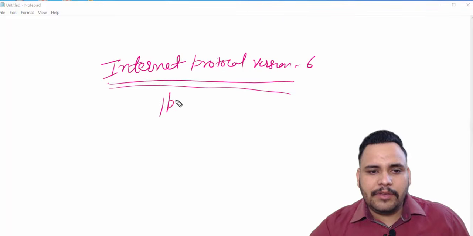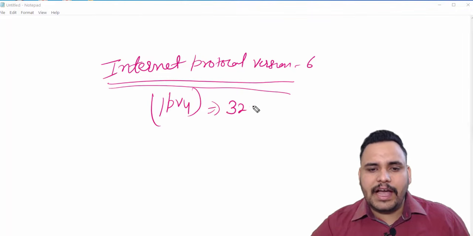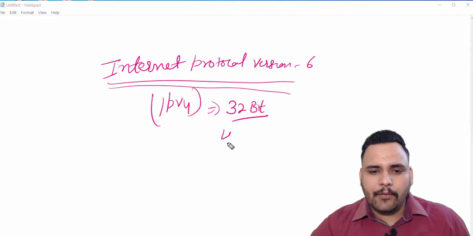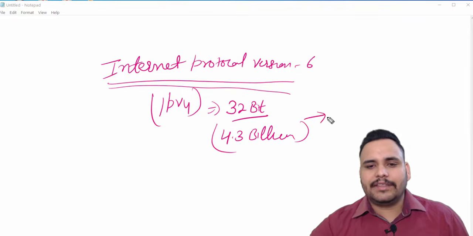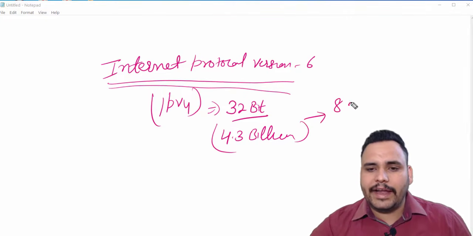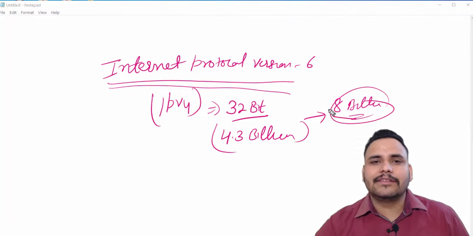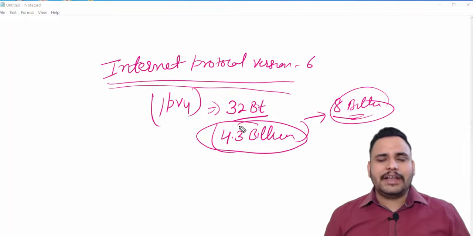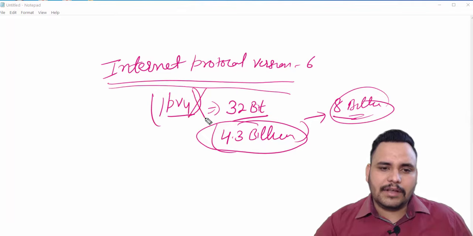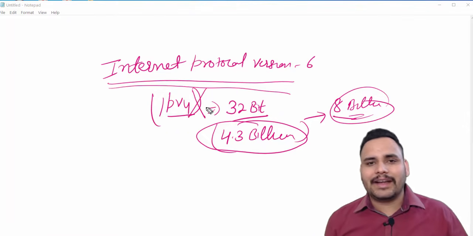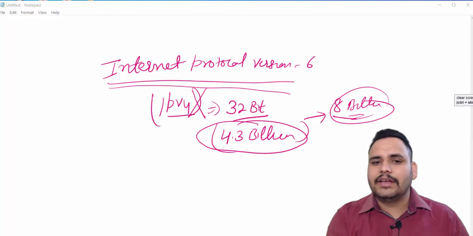First of all, why do we need IPv6? In IPv4 we have a 32-bit address, and there are about 4.3 billion IPv4 addresses. We know that the world population is going to be 8 billion within just a couple of years. We are using private IP addresses and subnetting, but at some point IPv4 addresses will no longer be available in the market because they are already used up. So that's why we need a new IP address, which is called IPv6.